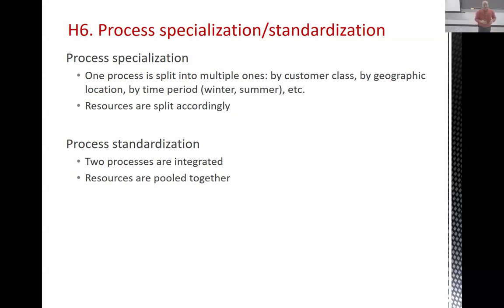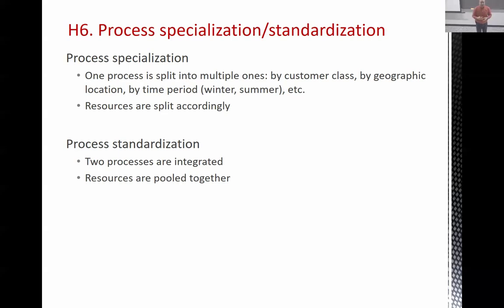So at some point in time, you might say, let's have one process for handling purchase orders coming from Estonia and a separate process for handling purchase orders from Finland. Let's have two different resource sets of people doing it and let the process be different if they need to be different, because maybe the way deliveries are handled in Finland is completely different from the way it is handled in Estonia. So that's called process specialization. I decided to split my order to cash process into two, one for Estonia, one for Finland. But it could be one process for retail customers and another one for wholesale customers. That's also possible.